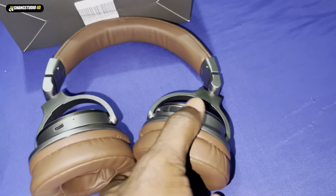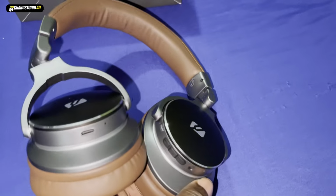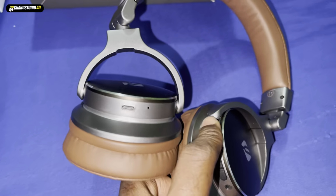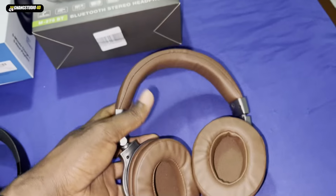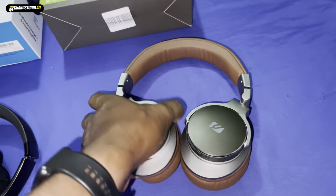Look at the buttons, the mat buttons. You can turn it on here, just press to turn on, and you do the same thing and it's now off. And when you turn it, you have this. This is how it looks like, bro. Not bad, honestly, not bad. You can do this, change. You can also do this. Can you see this? This is just crazy. This is just crazy, my friends.